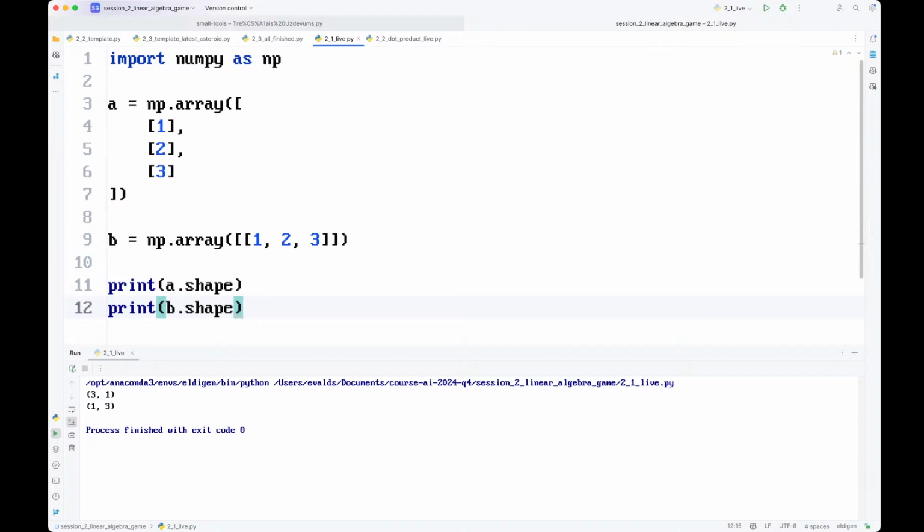And also, this is something to note. For example, I have two vectors or two matrices here. If I change the shape, it does not change the data. So even if I add another dimension like this, don't do this now, it will change the shape, but it will not change the contents of the data.